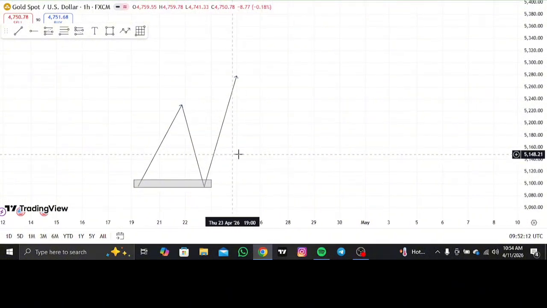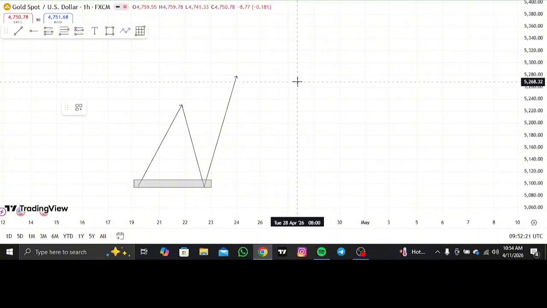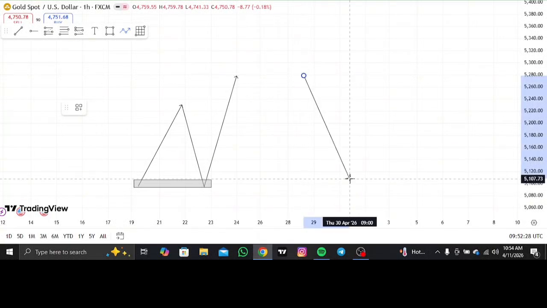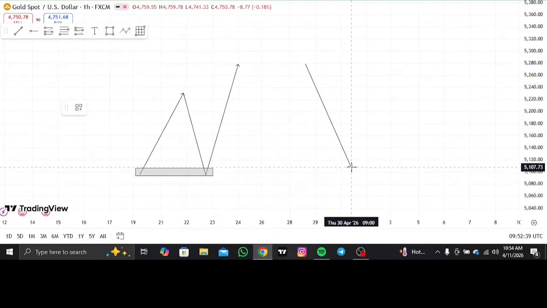Now let's talk about a supply zone. A supply zone is the opposite of this very thing I just explained. Now it's an area where sellers were strong before. Now this is a bearish move, right? There were very strong sales, and then it stopped, and then market reacted back, or kind of moved back up. Market moved back up like this.